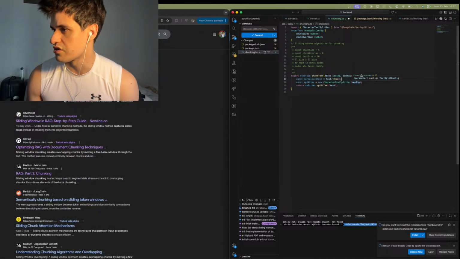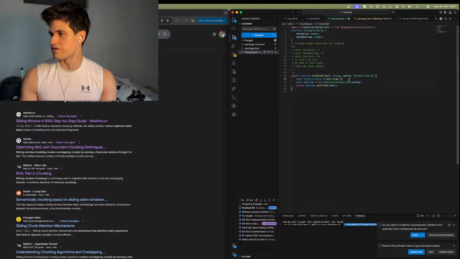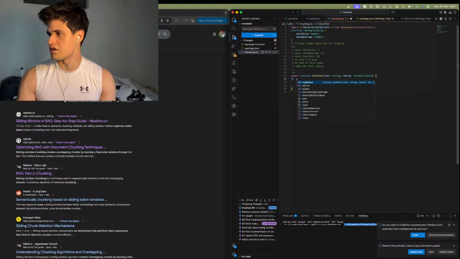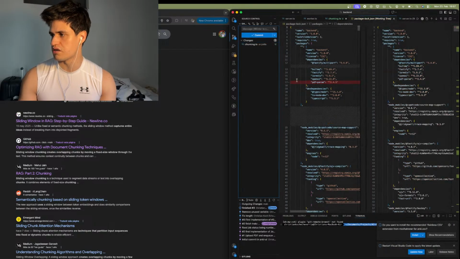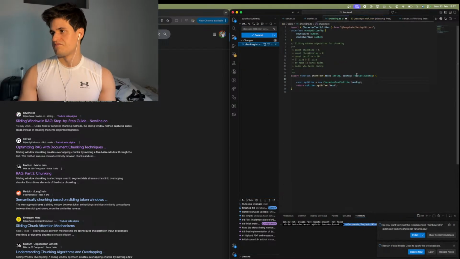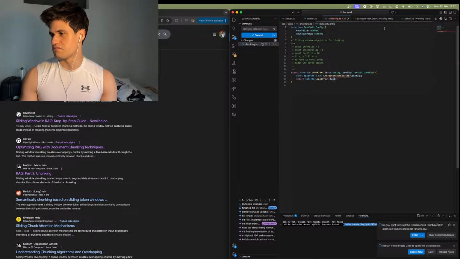So I'm doing so many things. So we have the text here. We're not gonna use any dependency, so I'm just gonna undo this. I was going to use LangChain, but actually I thought it was better to just do it by hand.